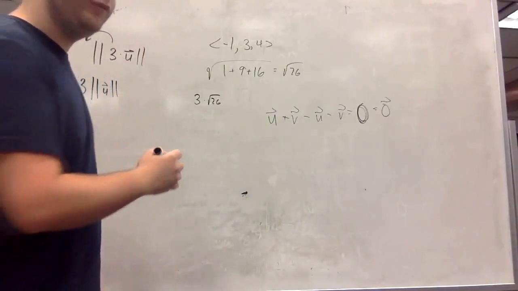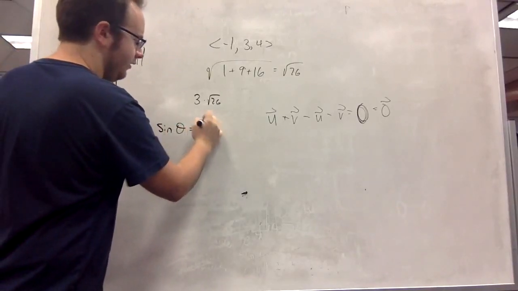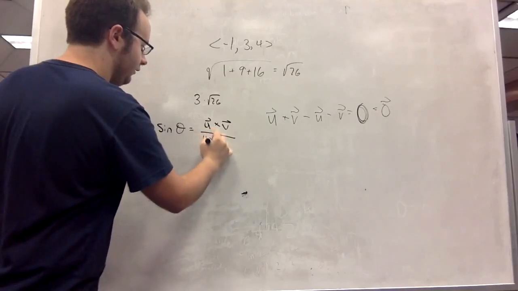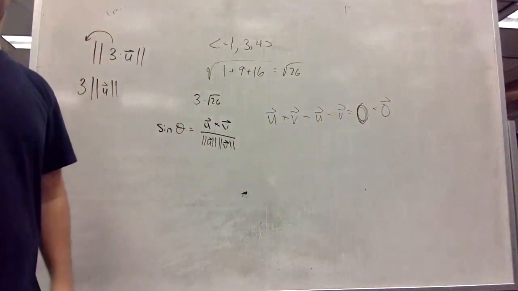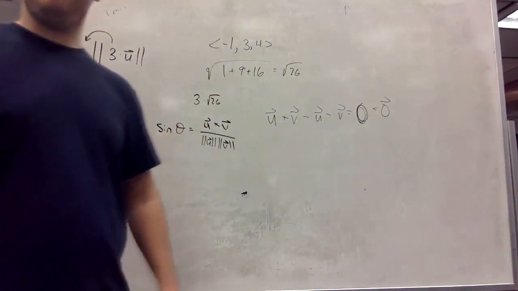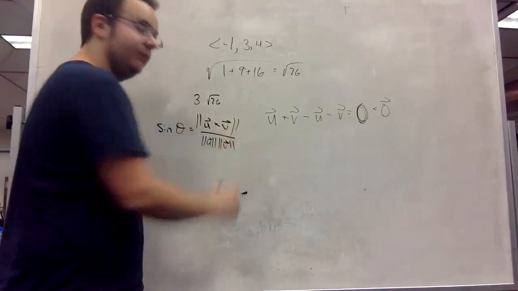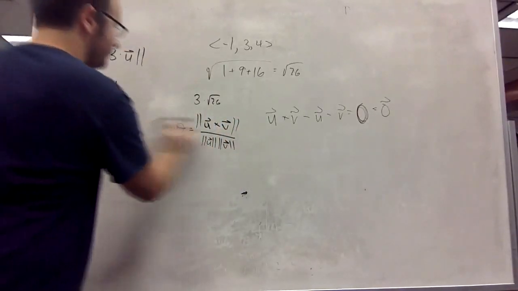You guys might remember the formula for the sine involving the cross product. Sine theta equals, don't write this down, u vec cross v vec over magnitude of u vec times magnitude of v vec. All familiar? What's wrong? It needs to be a magnitude up here, right? So he'll deliberately drop that just to make it something false. He'll do that to you, right? Okay. What else was there?